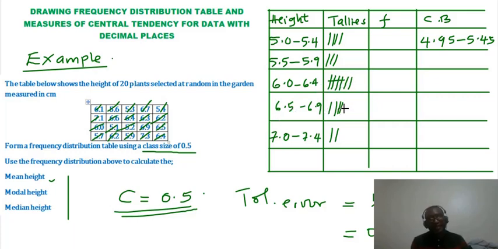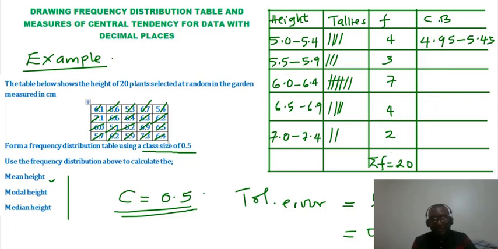Next, we go ahead and get the frequency. This is 4, this here is 3, this is 7, this here is 4, and here we have 2. So when we happen to sum up all of those frequencies, we should be able to get 20. Just to confirm, this is 7 plus 7 we get 14 plus 4 we get 18 plus 2 giving us the 20. So next let's complete the class boundary.